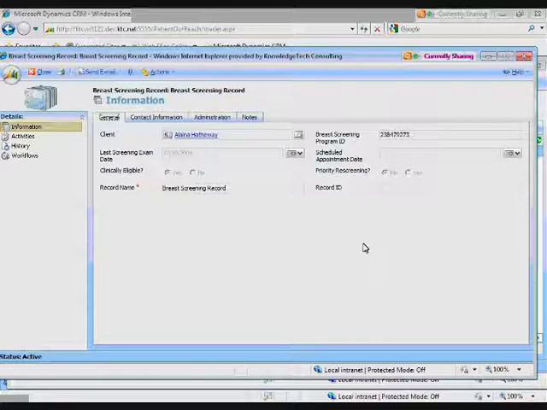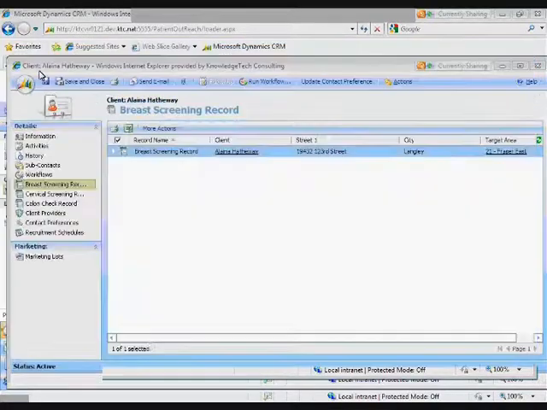Okay. And do we have the rules? The rules are managed in CRM. Priority rescreening, this is just if there's some sort of high risk. This will play into the rules of recall. Okay. And then here's that clinically eligible flag. So yes, this person's eligible for screening, or no, they're not. If it's no, then we're not going to be sending them letters of any kind. Okay, that fits.